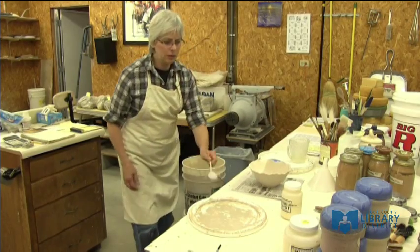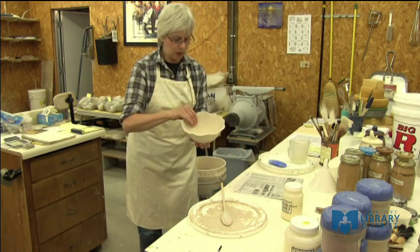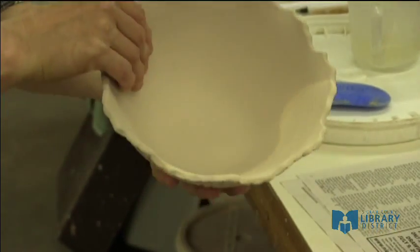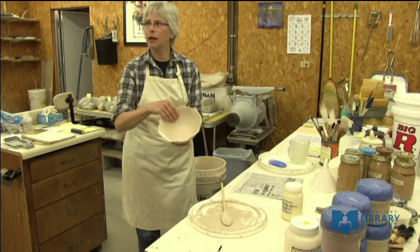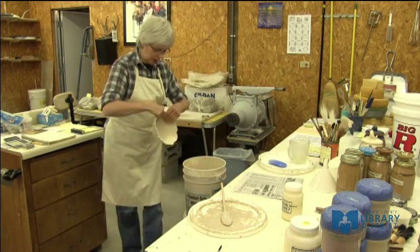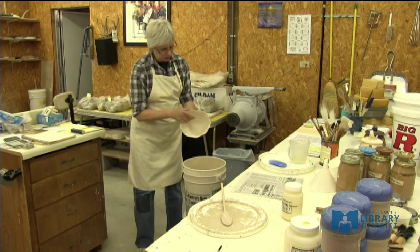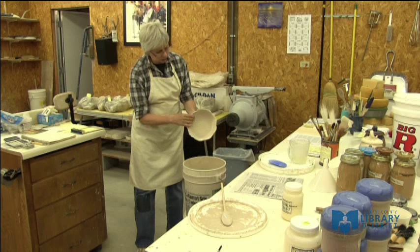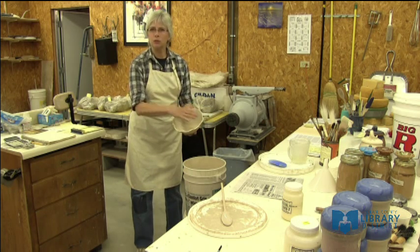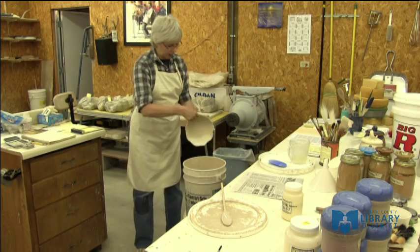Okay, so now I'm ready to dip the other half of the pot. I've only waited maybe about 10 minutes or so. The glaze on the first half is not completely dry, but it's dry enough so that I can handle it and not leave fingerprints and stuff like that. So now I'll do the other half. And when I do this, you can see there's kind of a wavy line there where the first glaze was. I'm going to overlap it a little bit, so that makes a little decorative element inside the pot that I like.